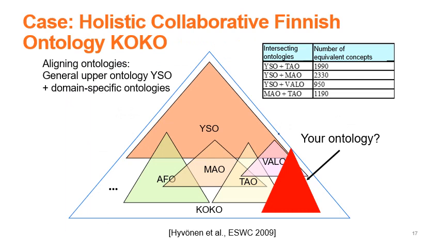If we have a closer look at the different ontologies, we can see that they are actually organized in a kind of hierarchical way. We have a very big top ontology, the USO ontology of general terms by the National Library, and the other ontologies, for example, the AFO ontology for agroforestry and MAO ontology for museum domain, they refine the concepts that are already defined on an upper level in the USO ontology. These ontologies overlap with each other quite a lot. For example, USO and TAO share 2000 concepts. And the problem then is how to interlink these ontologies that share so many concepts with each other in a reasonable way.